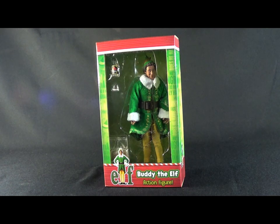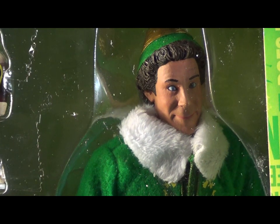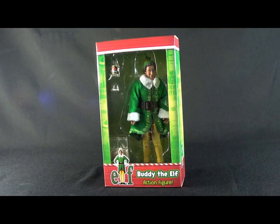This is by NECA and it's Buddy the Elf from the movie Elf. NECA has really made a niche with a few different product lines — rock music icons, horror obviously, and Christmas. Christmas is obviously a growing concern for them because they keep licensing properties. And Elf is one of those movies that has kind of made its way into mandatory holiday viewing.